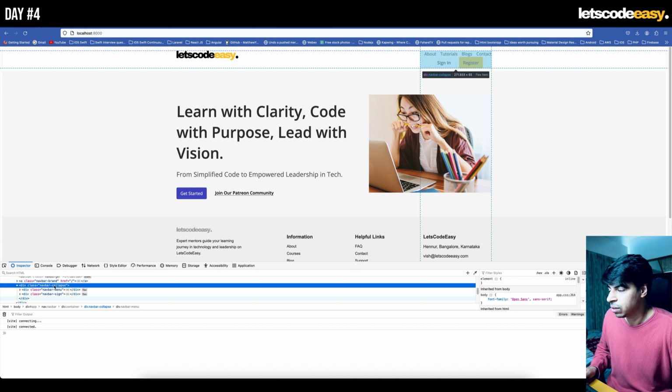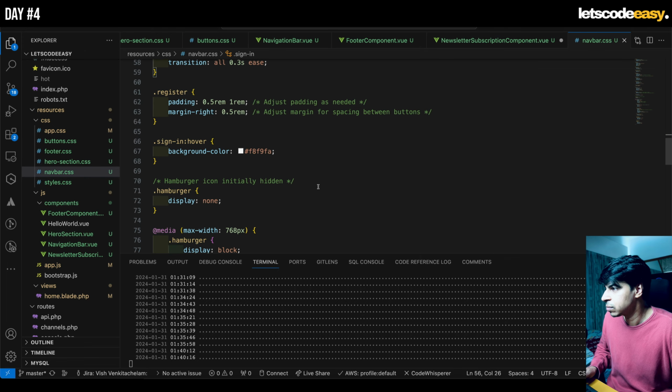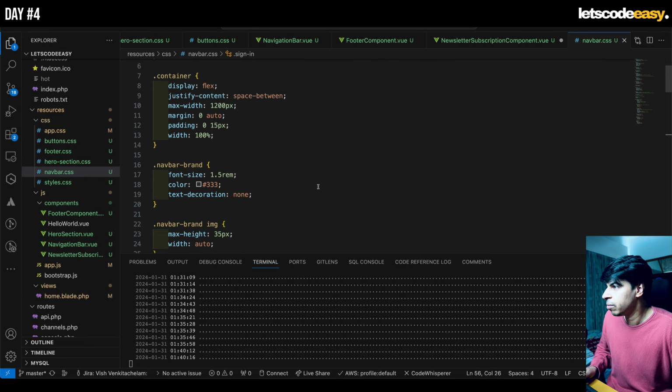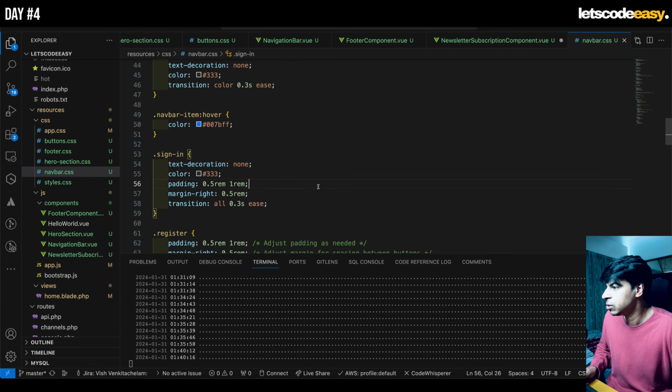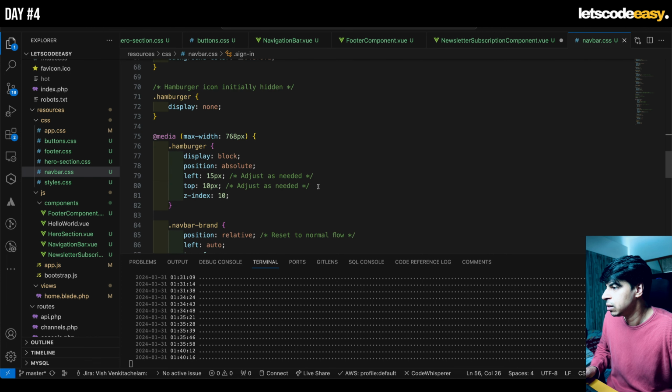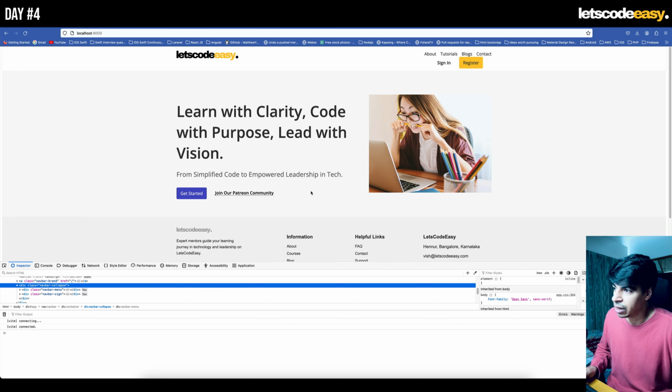So I don't know, is that the reason? Because it's navbar collapse in a general screen. What is there? Navbar collapse. There's nothing for navbar collapse when it's a normal scenario.